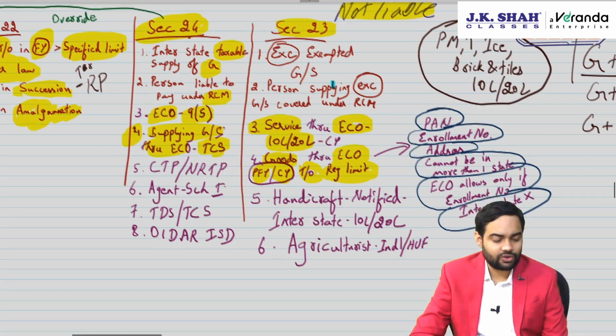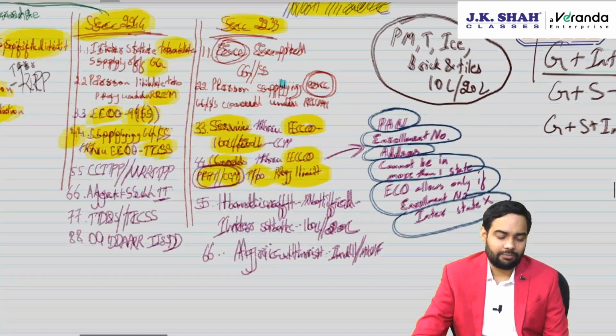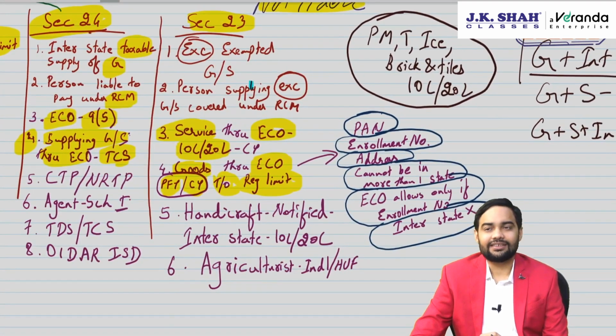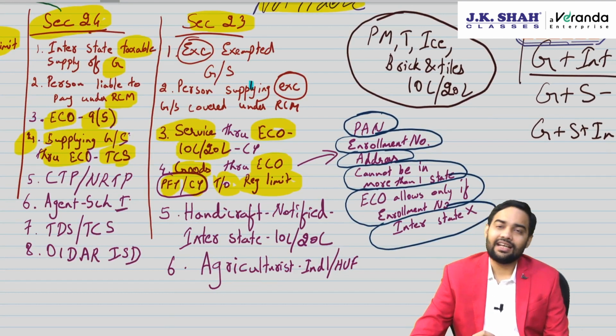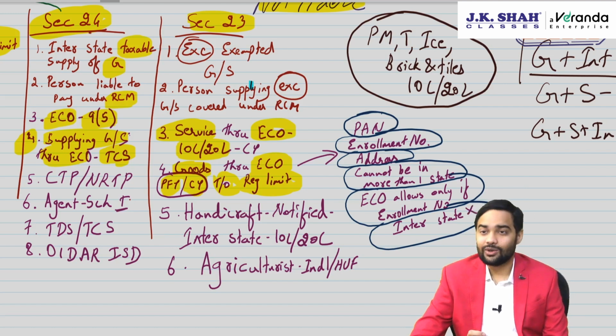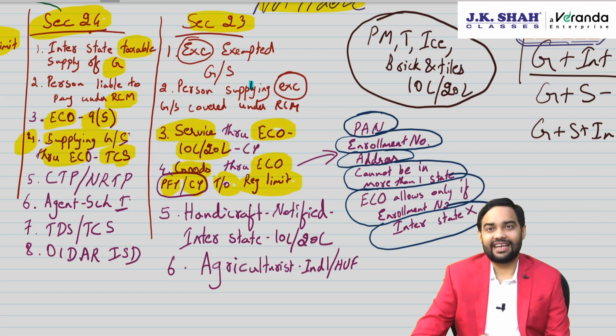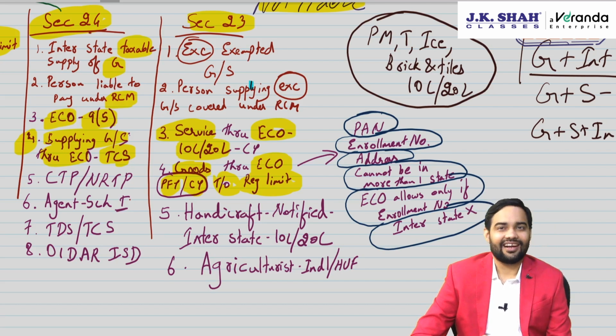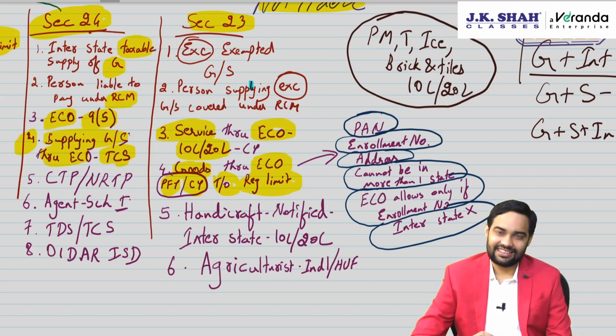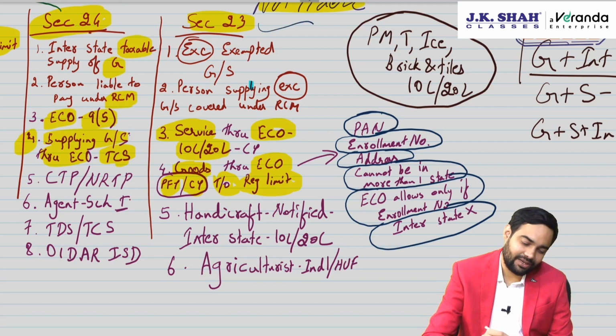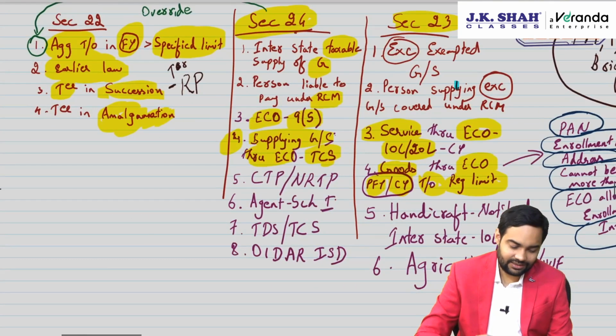So the government wants to encourage small people, I mean small retailers who normally sell within the state and are unregistered. So can they continue to be unregistered and sell online? The answer is yes. Does the law provide relief for both goods as well as services? Yes, people selling goods as well as services online can sell without taking registration because section 23 is giving them a relief. Then let's see the next one.